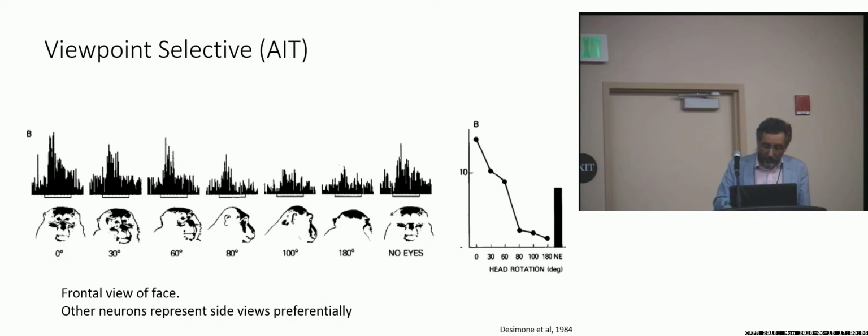So here's an example again from Charlie Gross's lab, where we've got a monkey face recording from monkey cells, and this neuron likes a monkey face with a frontal view. We get good responses when you can see the front. When it turns to the side or goes around behind, the response is low, and here's the firing rate over the head rotation angles. And this is the image without any eyes. So you can see generally it represents up to about here, but once you get to 80 degrees or further, there's really no good response for it.